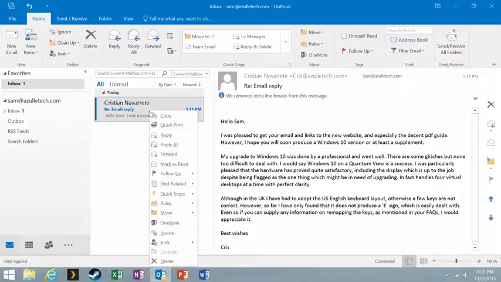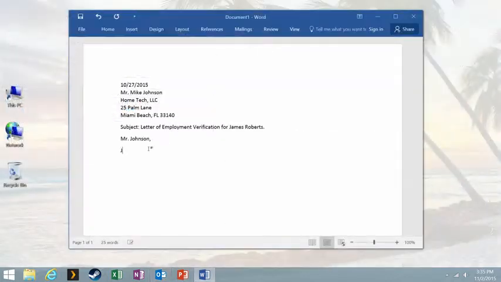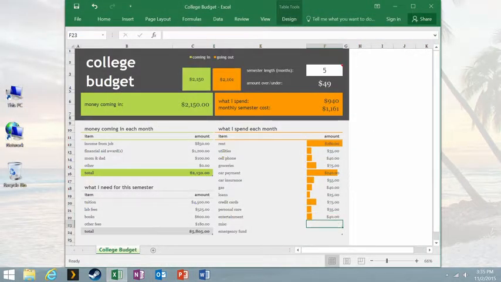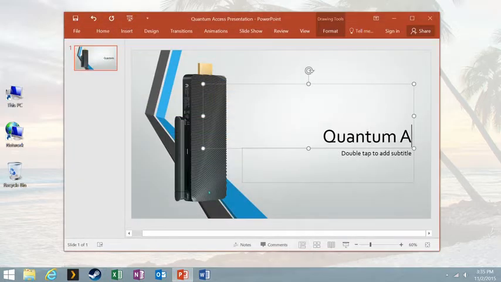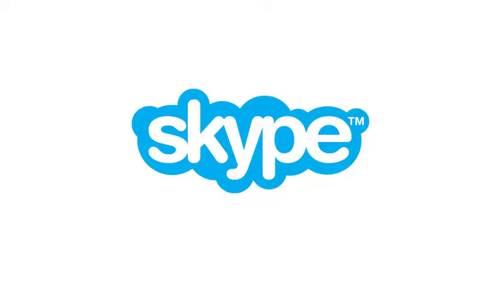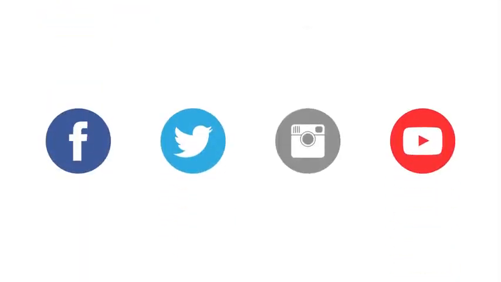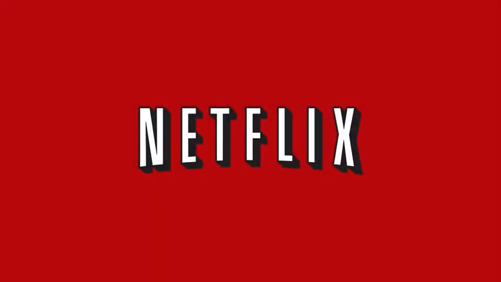Be productive. Carry your office in your pocket and always have access to your data with Microsoft Office 365. Our full HD Logitech webcam bundle allows you to easily stay in touch with friends and family. You can stay up to date and in the loop on your favorite social media sites. Even transform your living room into a full HD home theater center.